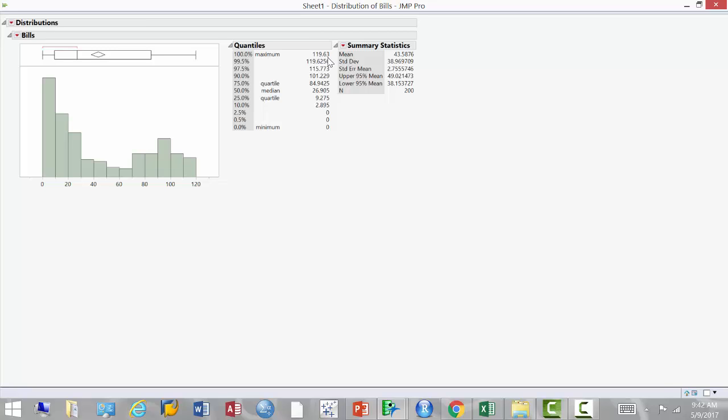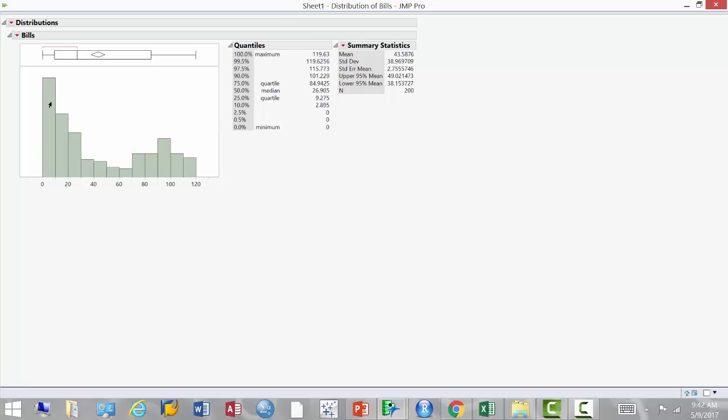So somebody paid almost $120 on their monthly phone bill. That's a lot of money. Okay, so JMP after that said, our range of all observations is approximately $120, right? So let's split that in 12 equal ranges. So the width of the range is going to be $10. That's why the first range is from 0 to 10. So all bills that are less than $10 will be falling right here, okay?